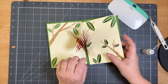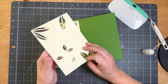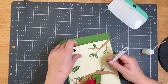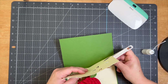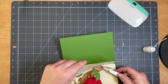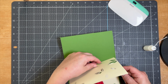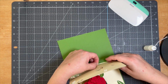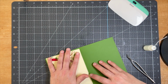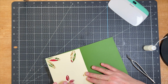We're going to repeat the step with this side of the card. There is also a slit on this side for the other tab to go in for the branch. This one was harder to do, so I ended up using my tweezer tool here to poke it through the hole and then grab it from the other side. Just like that. Put it in position and then glued that down and glued the back onto that green piece as well.